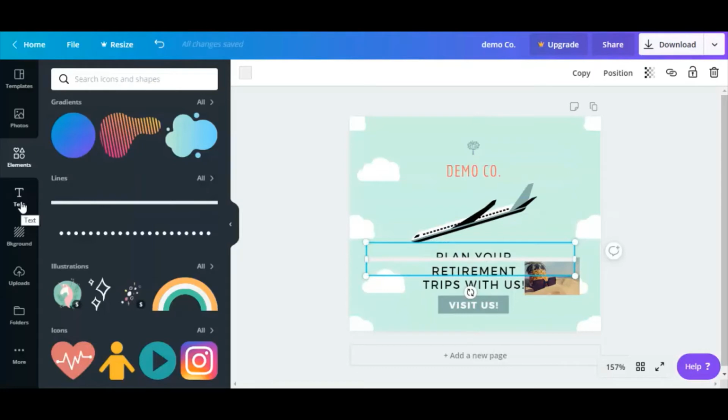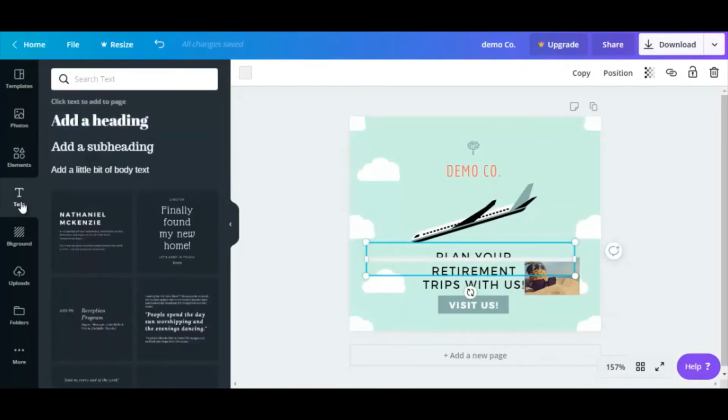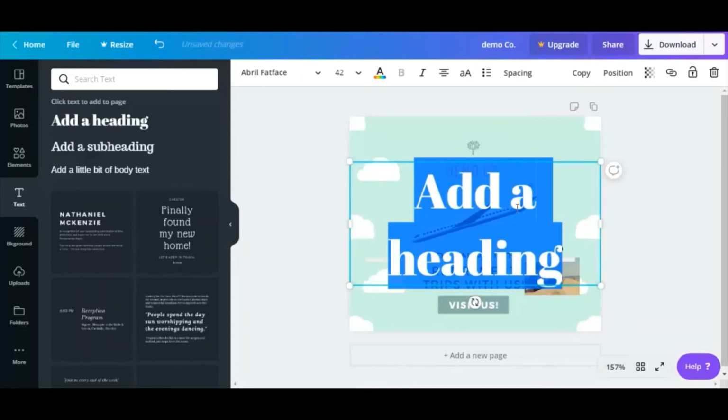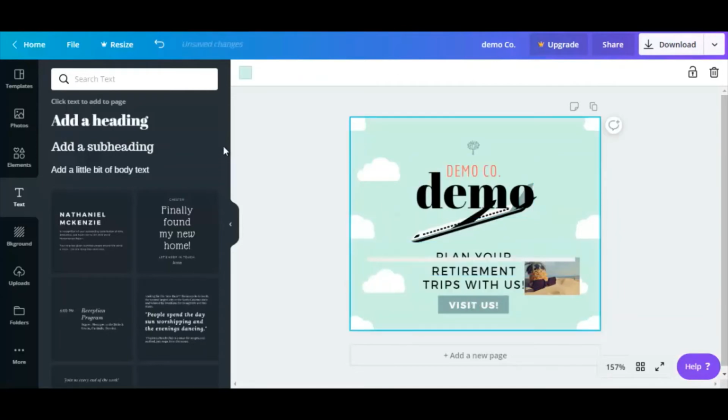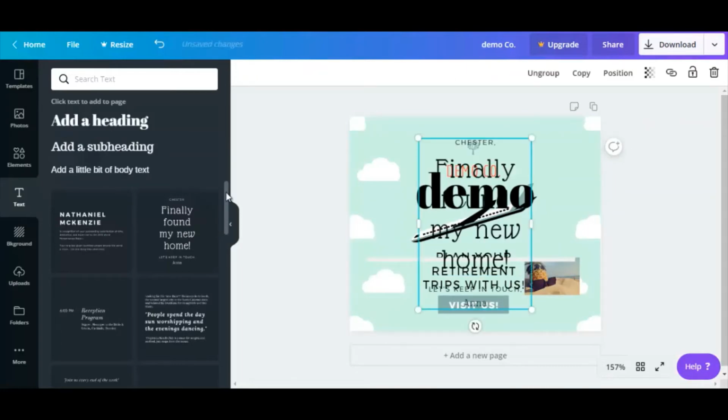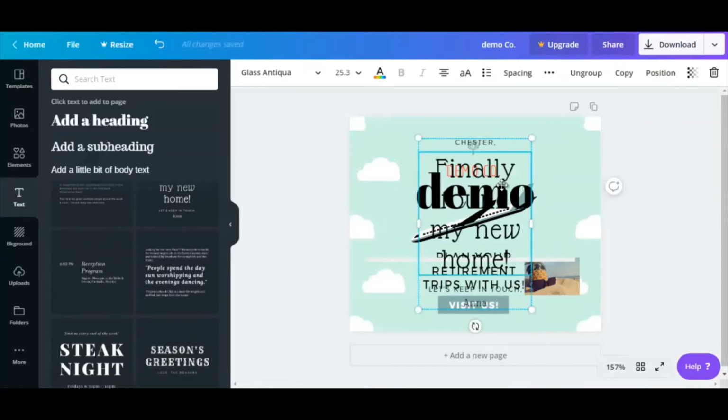Okay, and you could also go to text to add more text with different fonts. So for example, you want to use this font right here, demo. Or if you want, you could select this one. Okay, it's getting cluttered here, so let me just remove that.